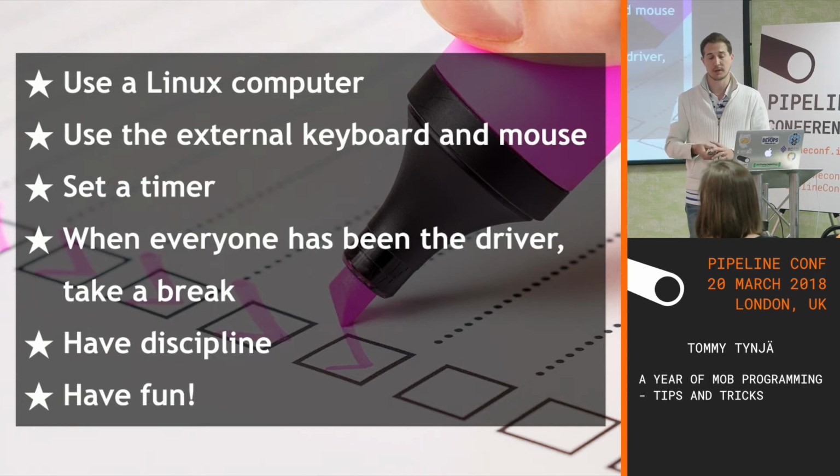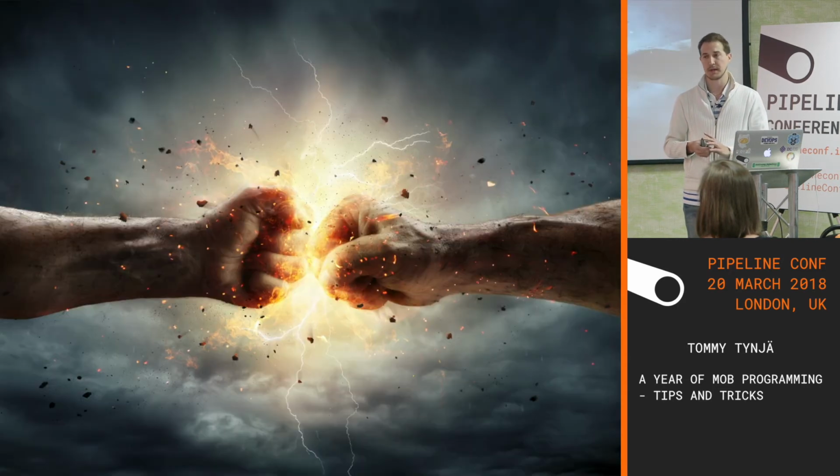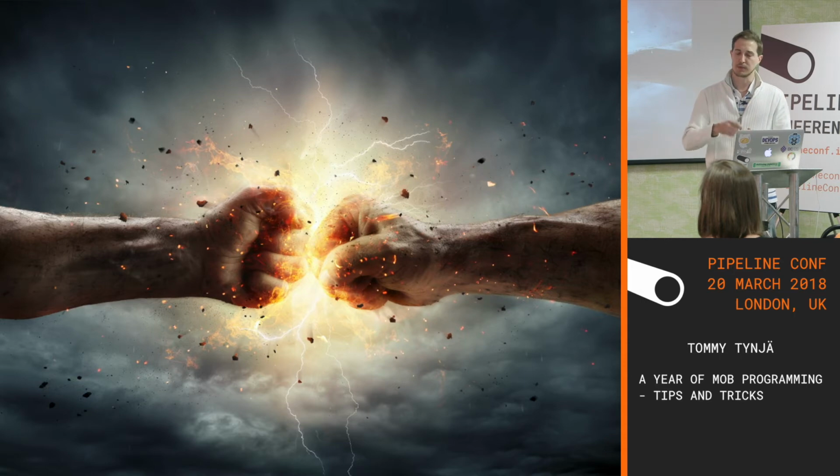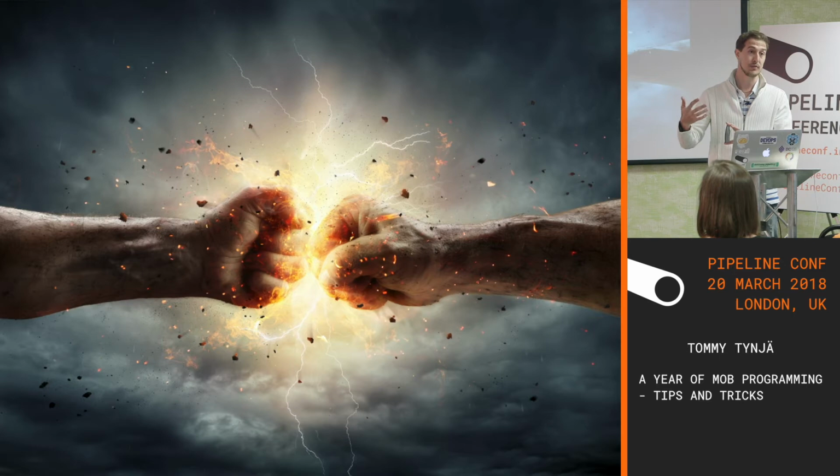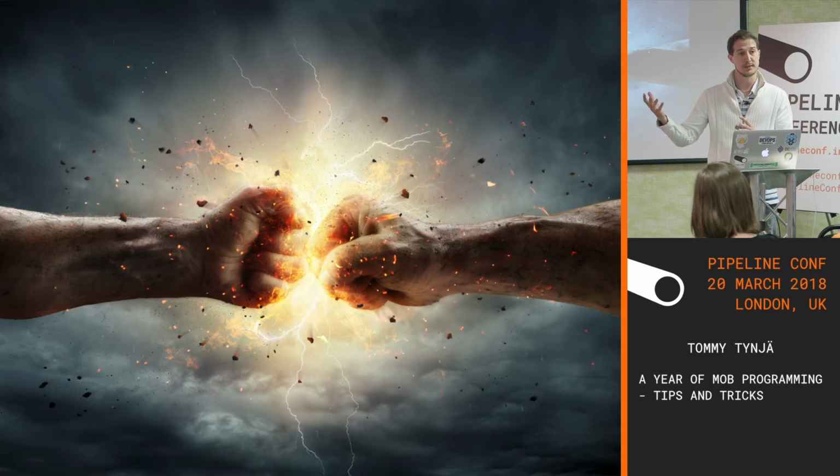So we worked with this for quite some time, and I think it was half a year later or something when we discovered something called strong pairing. I mean, it worked quite well with the timer thing and everybody got to be involved, but strong pairing comes from pair programming, which is about you having a driver, which is the person at the keyboard, and a navigator, which is the person next to the keyboard, who is expressing ideas about how to solve particular problems at a high abstraction level, and then the driver just translates the spoken language of ideas into source code. So the driver just acts as a translator.